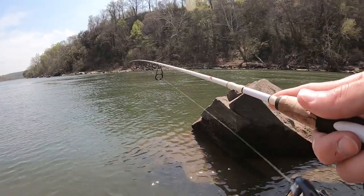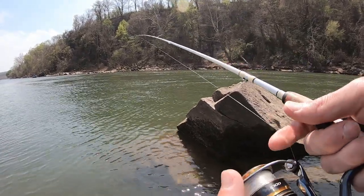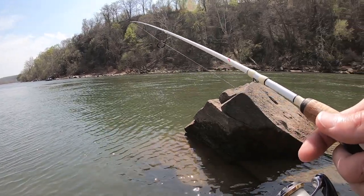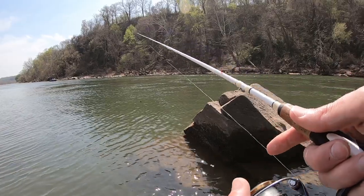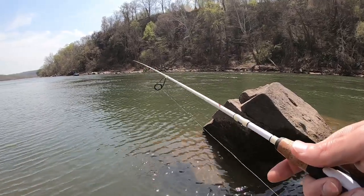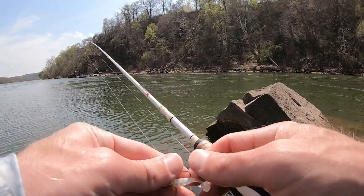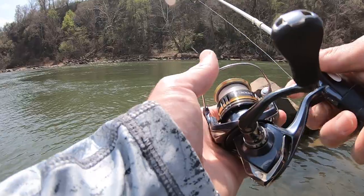I have a friend coming shortly that's going to join me, and the goal is to get her a shad. I don't think she's ever caught one. Obviously, I've caught a bunch today, so when she gets here, I might not fish quite as much, but I really want to get her to catch one, so that should be fun. Hopefully, you guys enjoy me coaching her a little bit, trying to get her a fish.